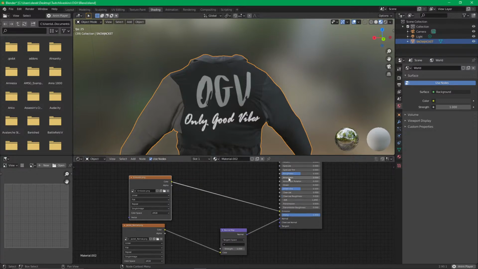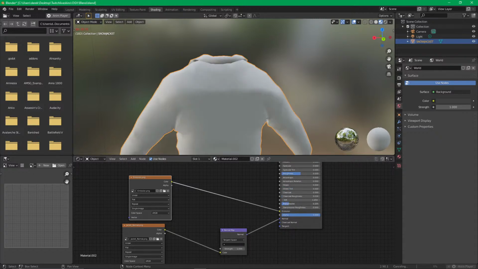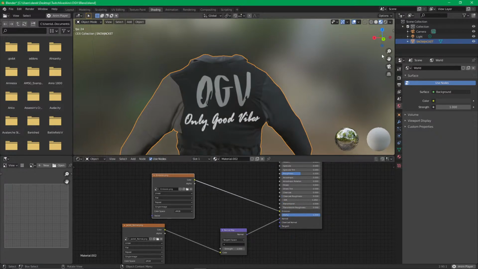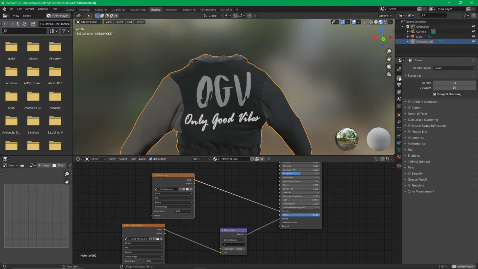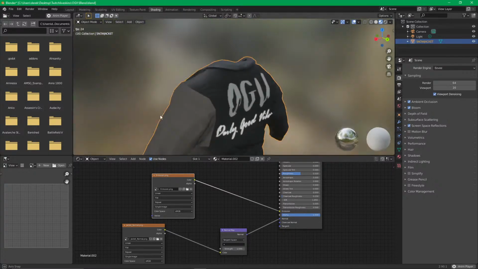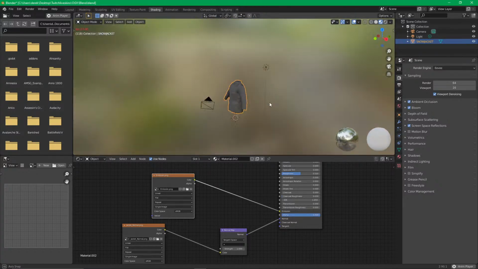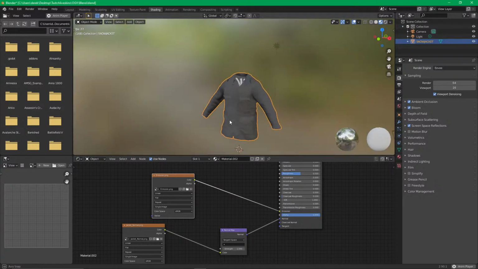Where is... No transmission. Have to blend those in. Don't know why that's coming out like that.